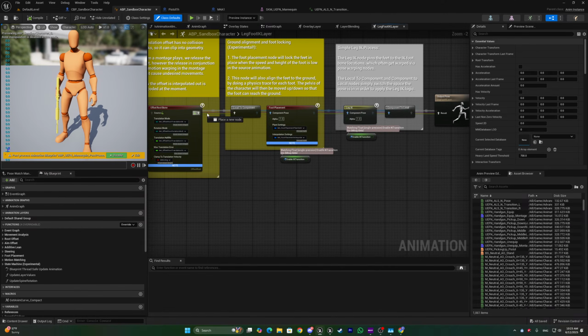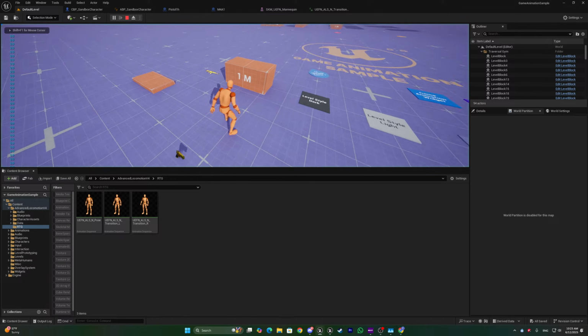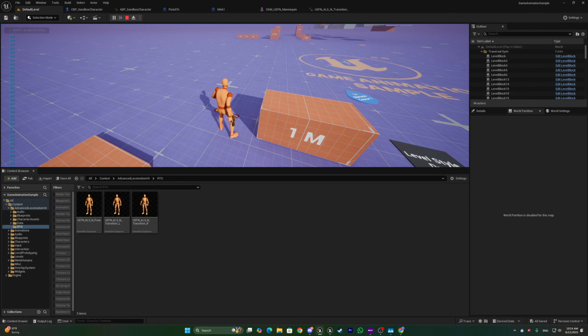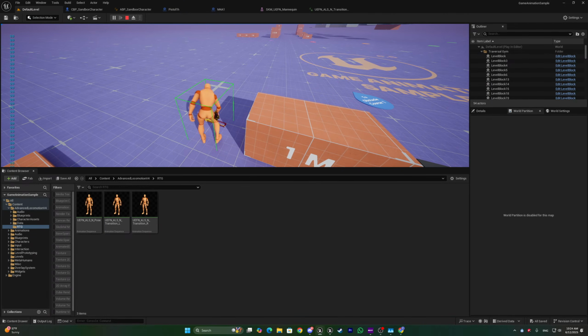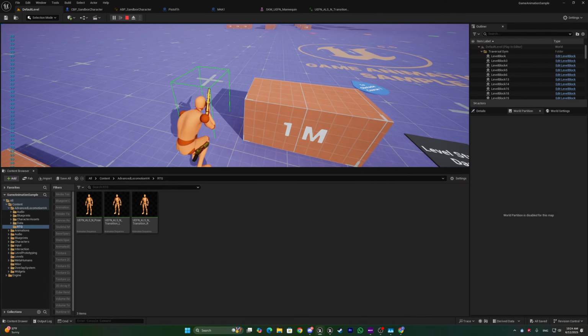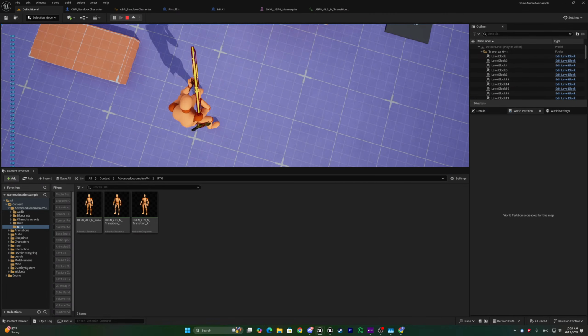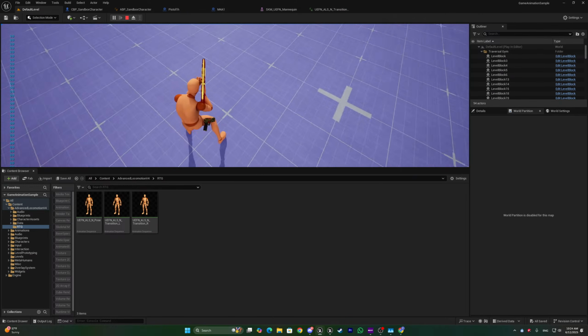So as you can see, if I just disable the IK in here, the IK is going to stop working, of course, but we're going to get a little bit better results. As you can see, when you aim, the left leg is up and the right leg is down.